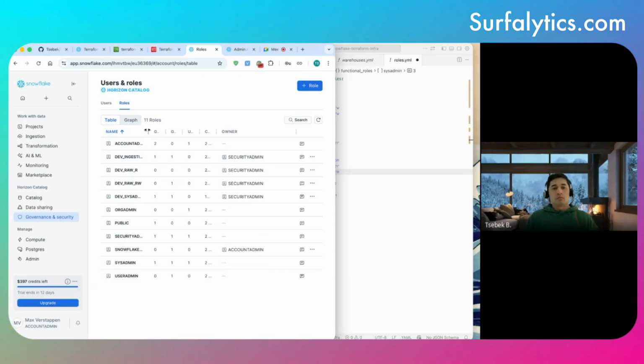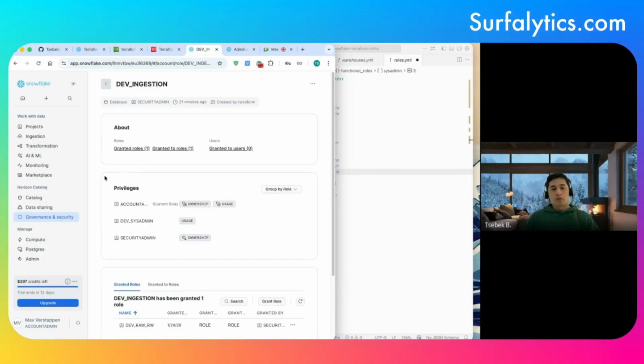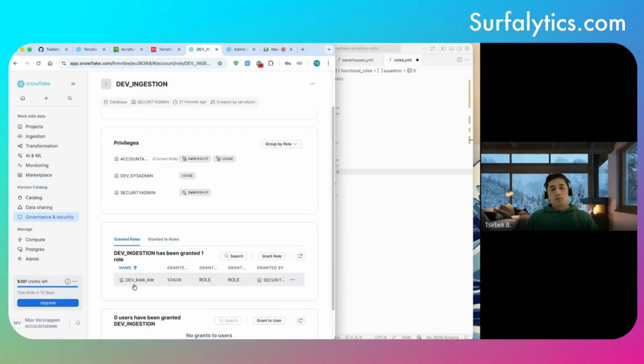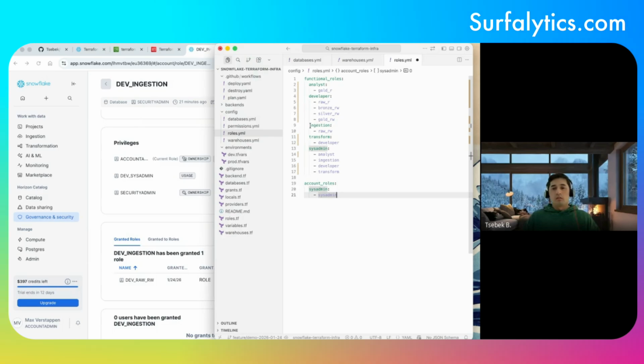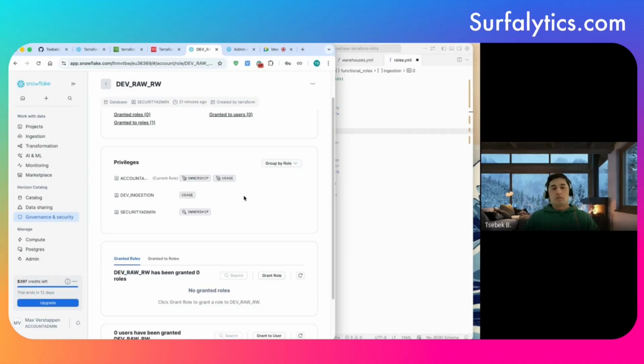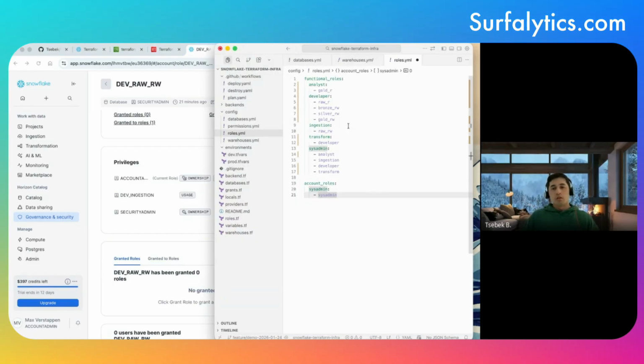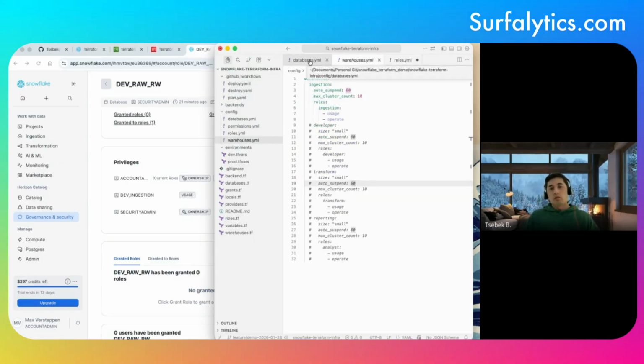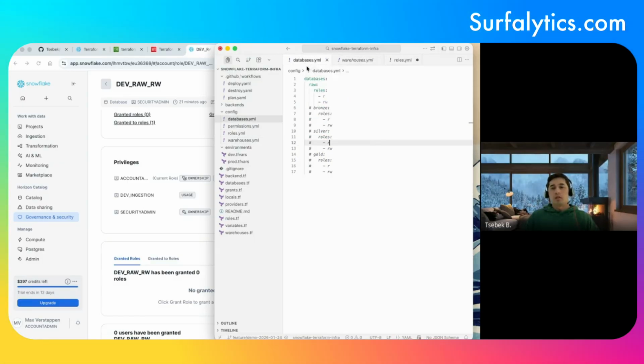Let's go to dev ingestion. Dev ingestion has been granted one role, dev raw, read and write. So you see here, dev ingestion, dev raw, read and write. And what does our dev raw read and write do? This is the role that we use for each resource: warehouse, database.